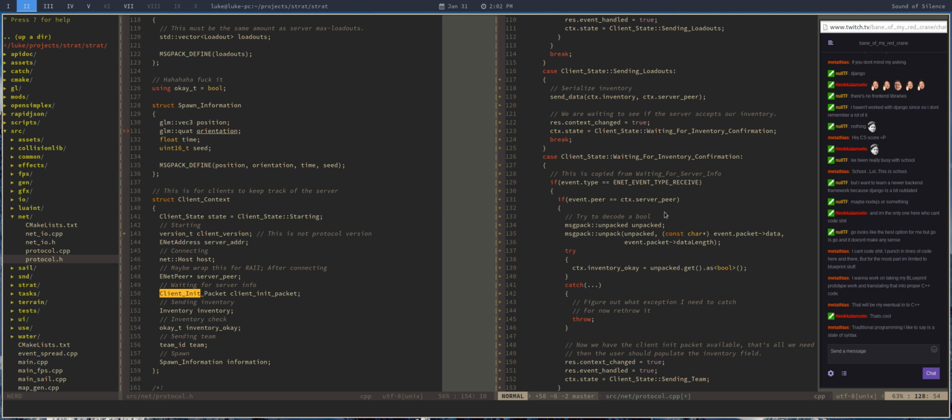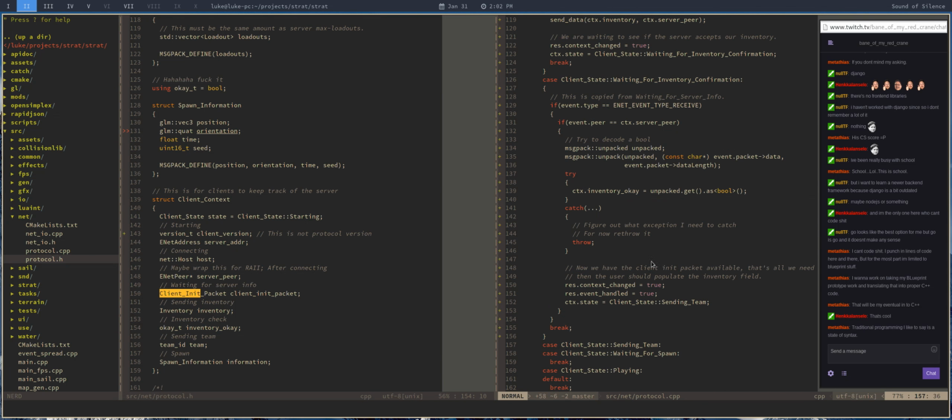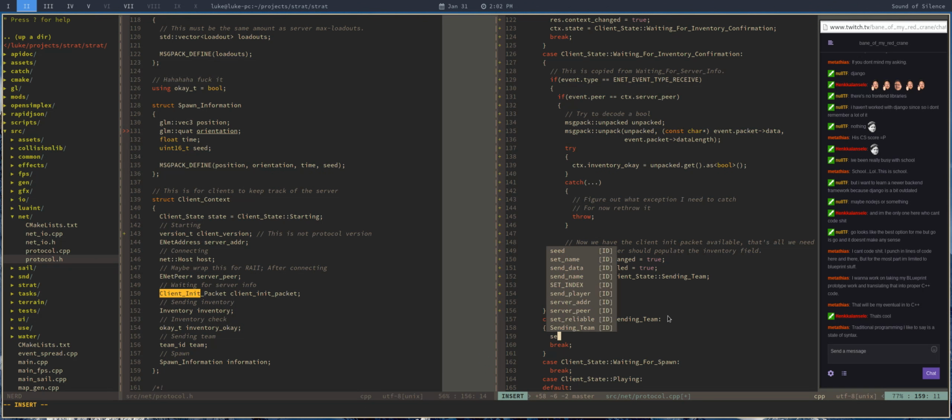Sending team ID. That's easy. We just have to break, and then send. Hi, Chloe. And we want to send team, just context.team, and then we need to set the state too.